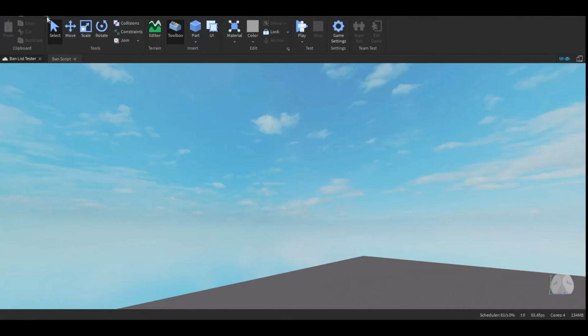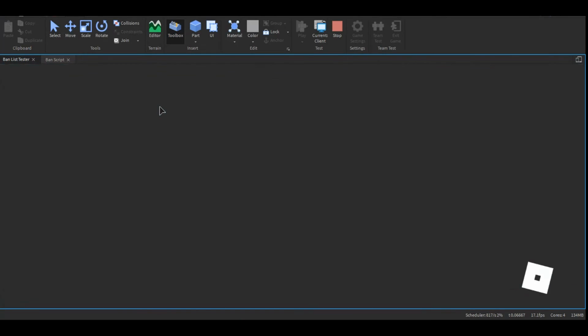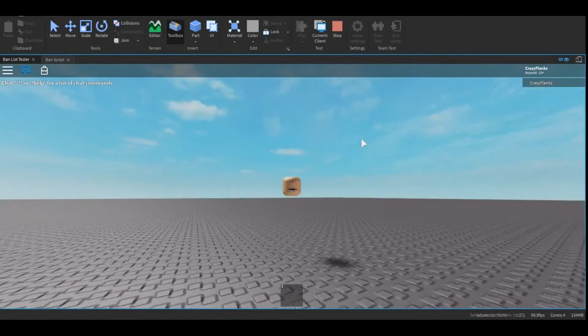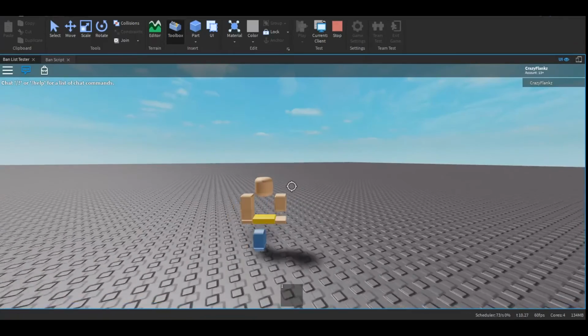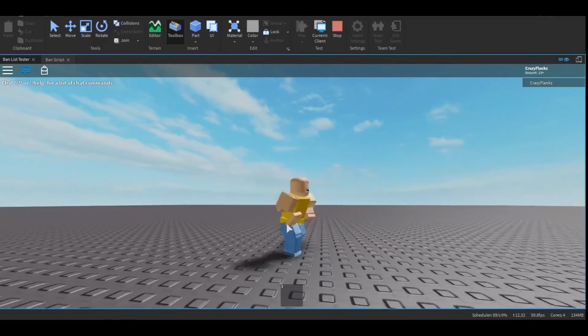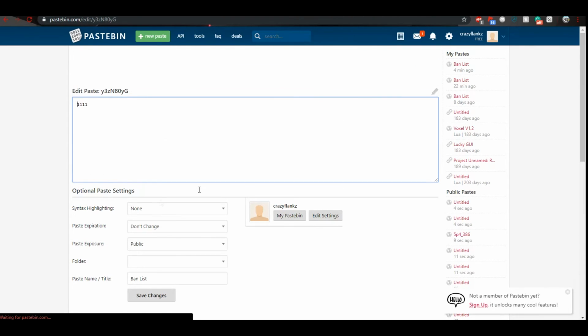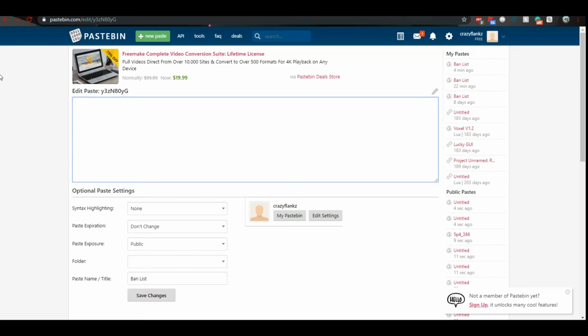So say I wasn't on the list, I'd be able to join perfectly fine. Yep, so I'm in the game. Nothing's happening to me, just in the game. And when I edit this, it is case sensitive, so every username has to be exact.